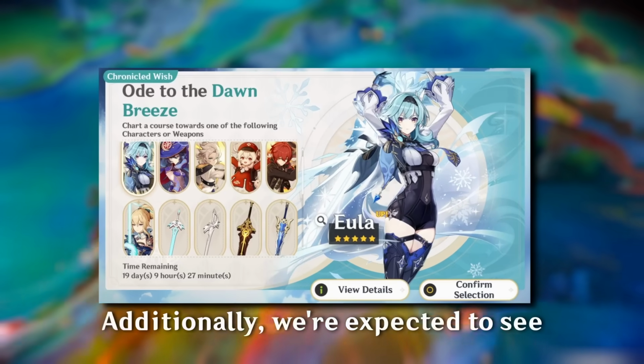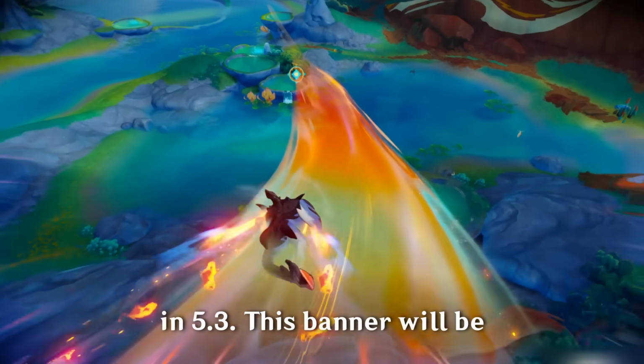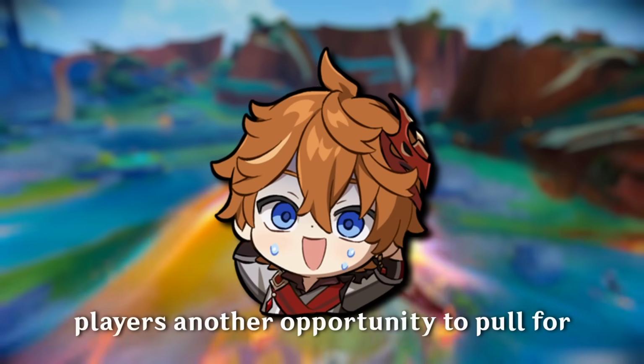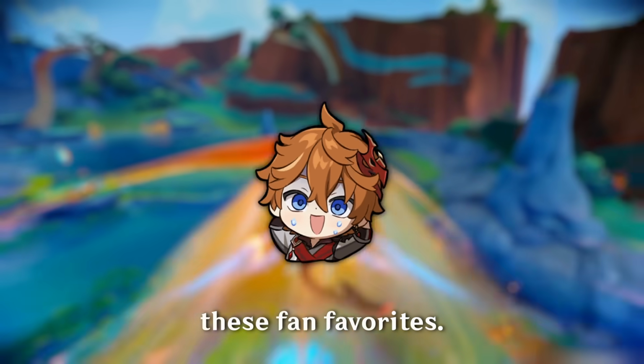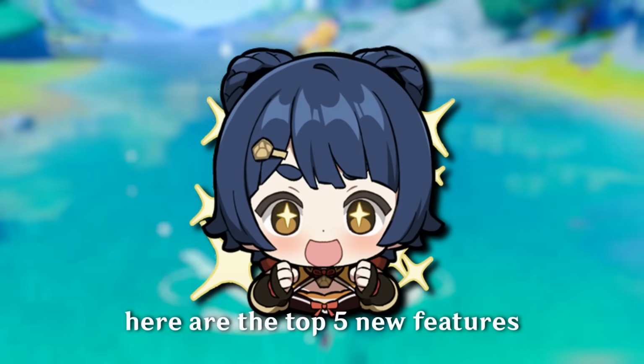Additionally, we're expected to see the return of the Chronicle Wish banner in 5.3. This banner will be Liyue-themed, featuring all the 5-star Liyue characters, giving players another opportunity to pull for these fan favorites.